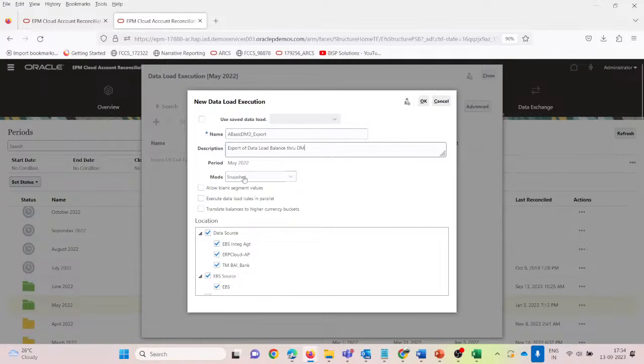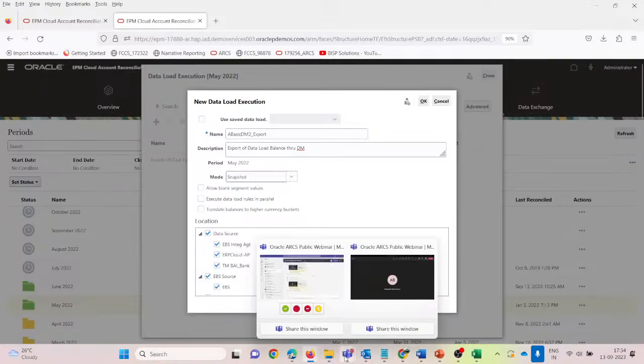The period is May, mode will remain as snapshot, and under the location, what data management has done, as it has successfully validated the data, this location name will appear here.